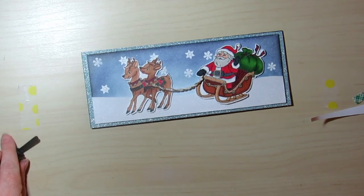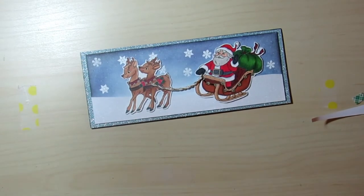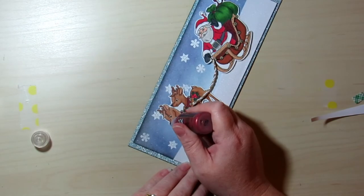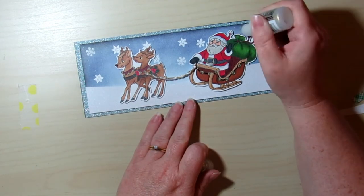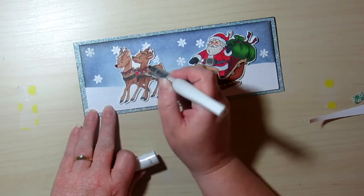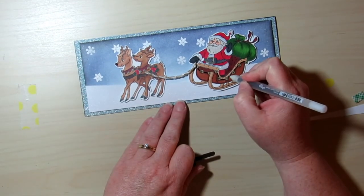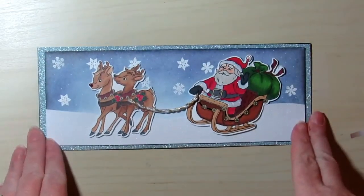I just used a white gel pen to add a little bit more dots for some small snowflakes. Using a black glaze pen here for the rope that his jingle bells are on. Add a little black to the reindeer eyes. Adding a red nose to one of our reindeer. And then I come in also with some diamond stickles for the white furry part of his coat and hat. Adding a little wink of Stella to our jingle bells. And I believe that is going to do it for this card.